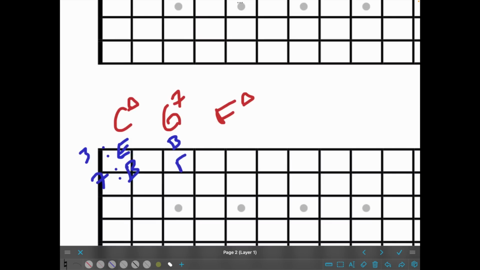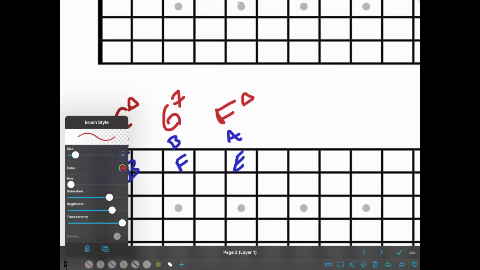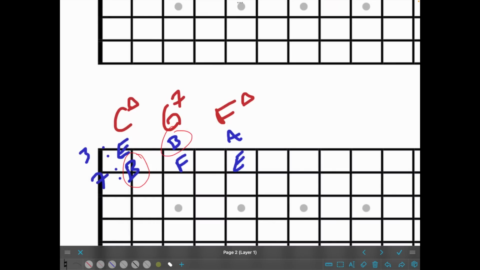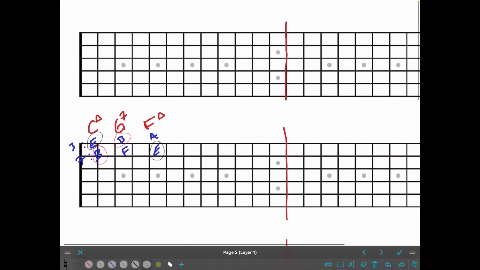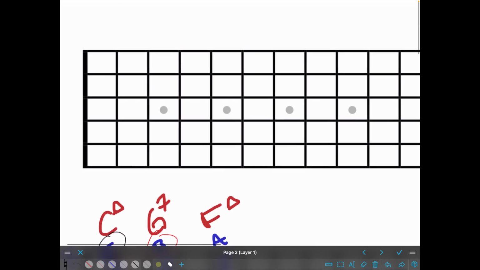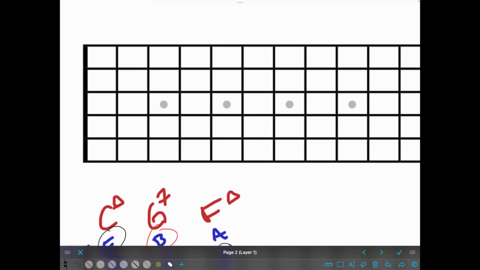For G, we have a B and an F. And for F, we have an A and an E. Okay, now what are you seeing here? Okay, B and B, right? E and E.